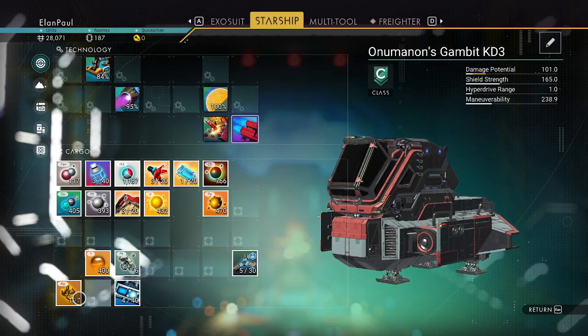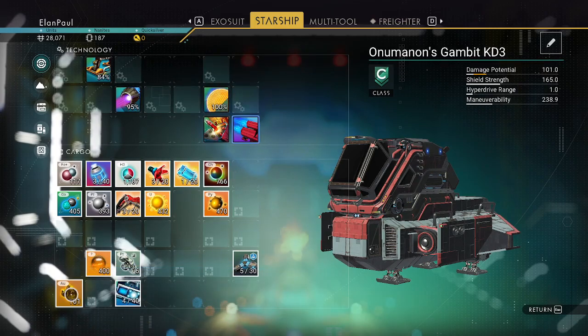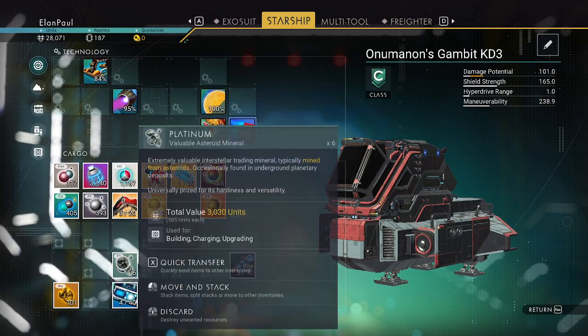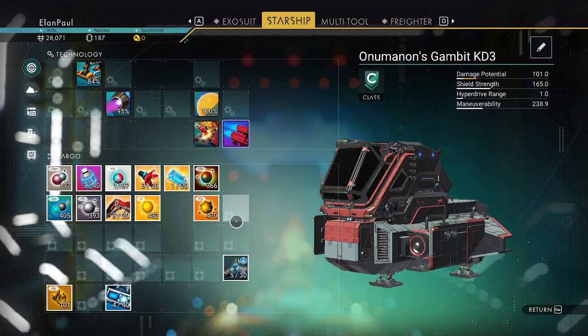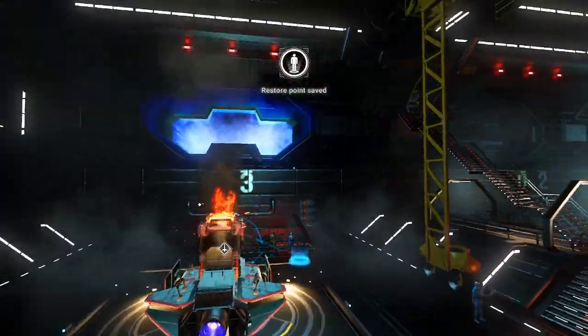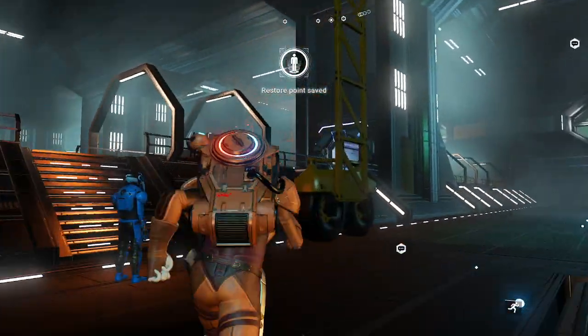This is going to go on the freighter. This is going to go... Well, let's keep this here. We can sell this. I'm going to put it back in my exosuit. Same thing with that. And everything else could stay put. And we need to upgrade our ship at some point. Okay. Let's get away from our flaming ship.